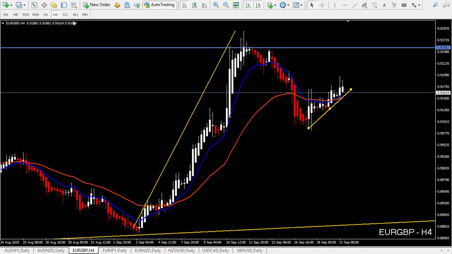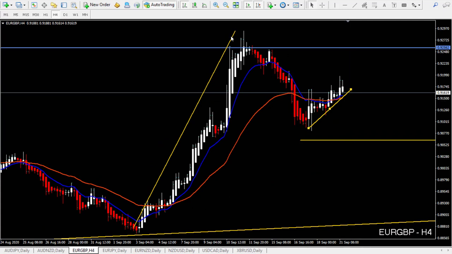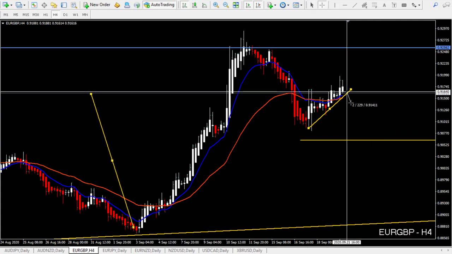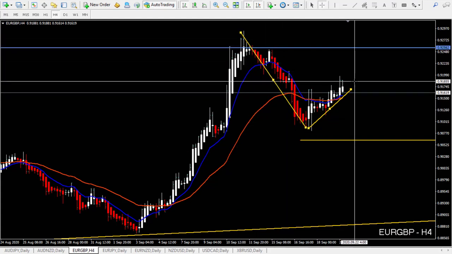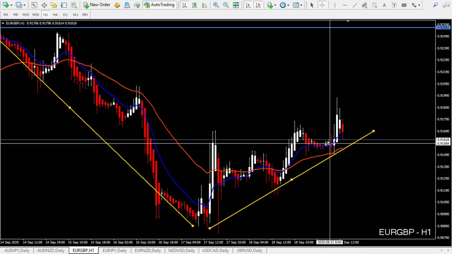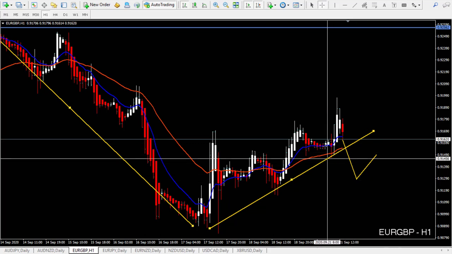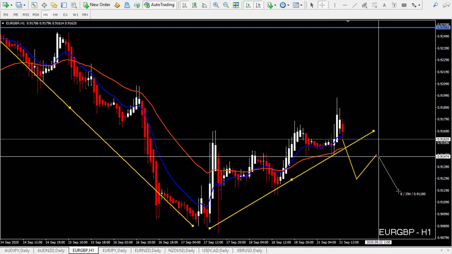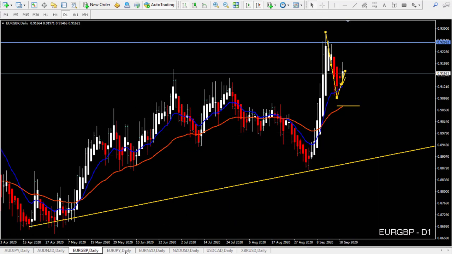Yes, if you see that there is enough room back to this level, we can treat this. If we see that price really is breaking this, it will look like a lower high on the 4 hour chart. So then you can just reverse your idea. Yes, so if we talk about the longs, and if you see that price is breaking with the volatility, you can look for sell. Yes, if you get lower low, lower high, you can sell it and target the daily 36 EMA and then your next trend line.